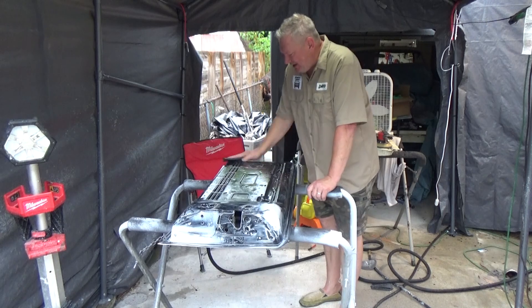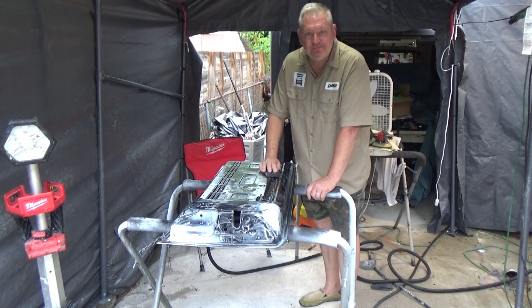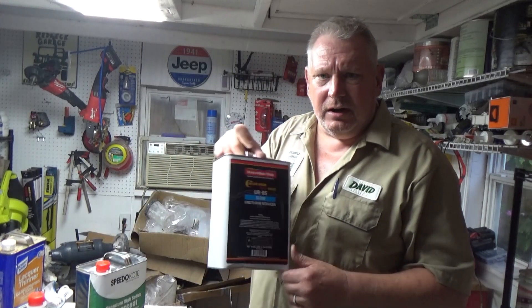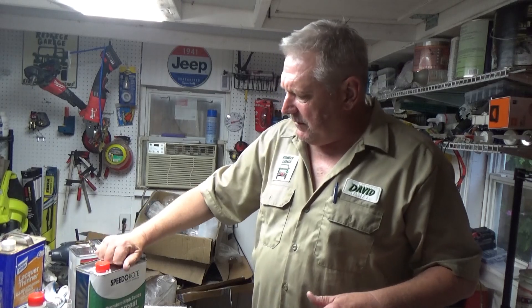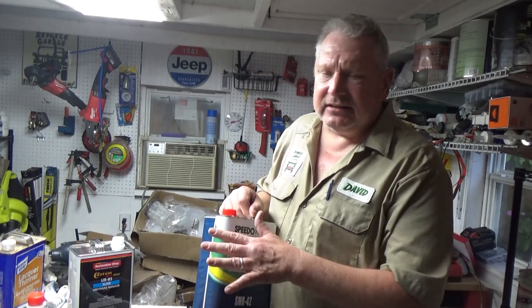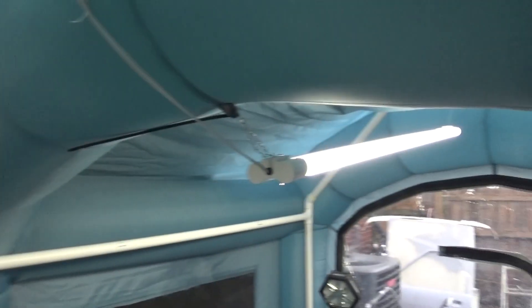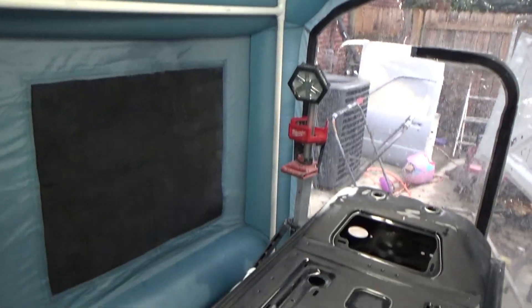I'm finishing washing the tailgate down real well and then I'll let it dry. We'll be shooting the back side of this which is not super critical. I'm out here cleaning up my gun, about ready to crank up paint on the back of the tailgate as a test subject. I've got some UR85 slow for the base coat and I bought some premium high solids clear coat — about $150 for the gallon of clear and activator in a slow. We're going to see how that works. I believe it's going to make all the difference in the world. The back of the tailgate is going to be my test.